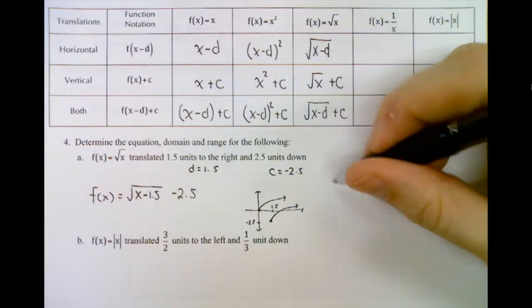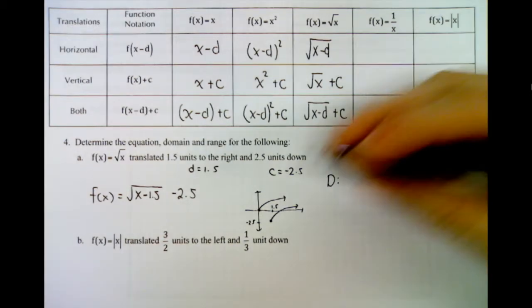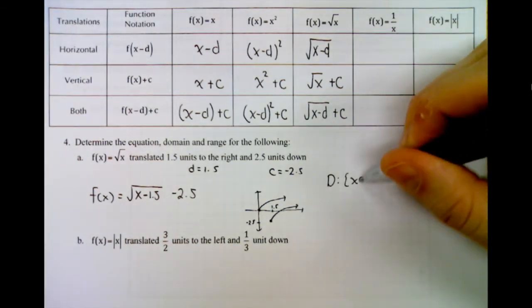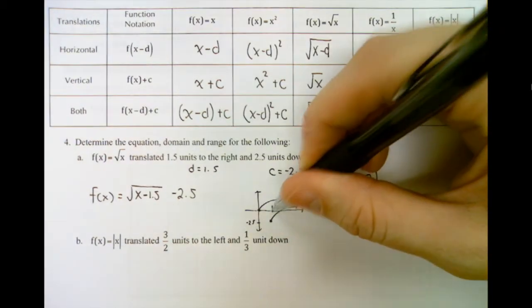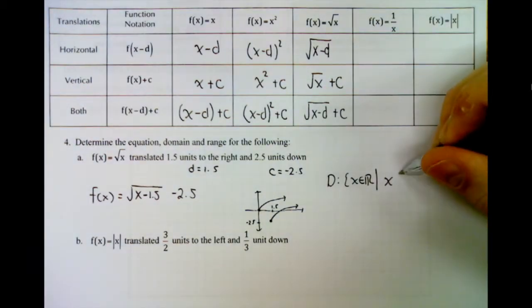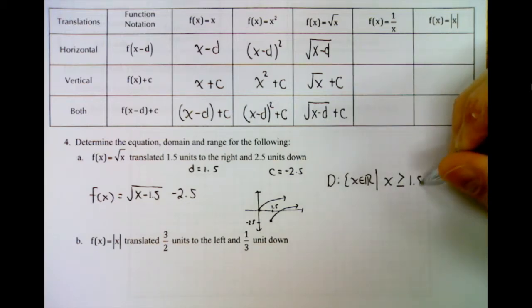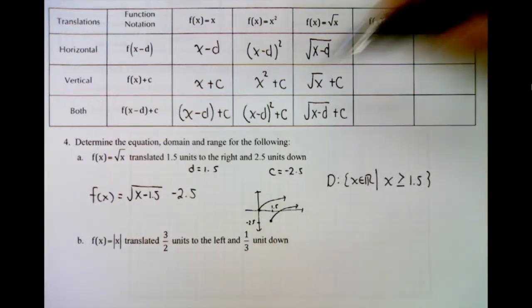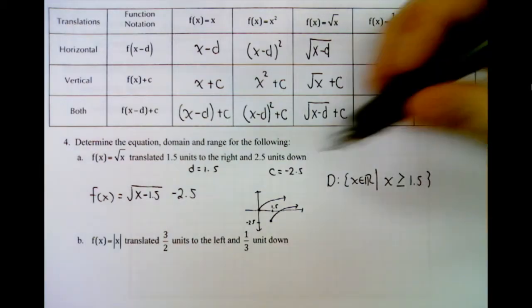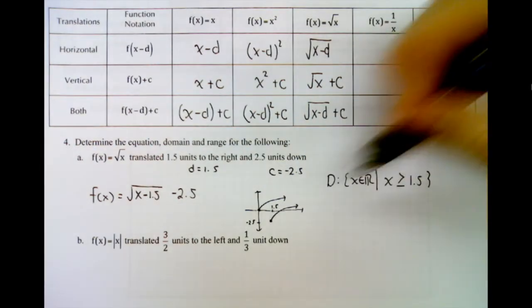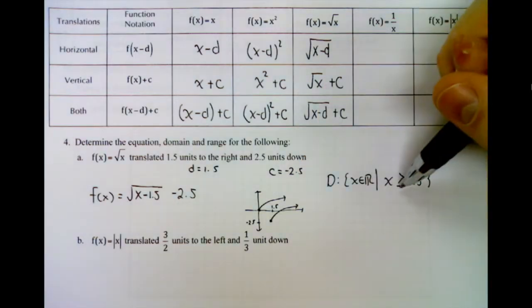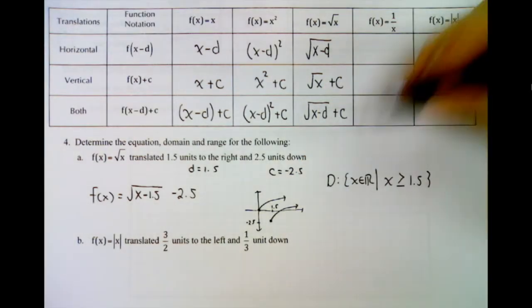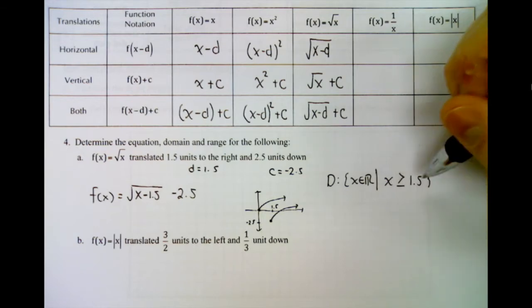So that means it would start at 1.5 and it would go up on the x scale. So the domain, since it's a curve, x belongs to real, such that we're starting at 1.5 and we're getting bigger. X greater than or equal to 1.5. It goes on forever, so it keeps going. Starts at 1.5. It's a solid circle, a dot. It starts there, so it includes equal to as well. So x belongs to real, x greater than or equal to 1.5.